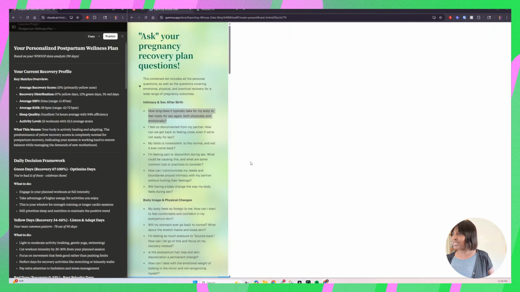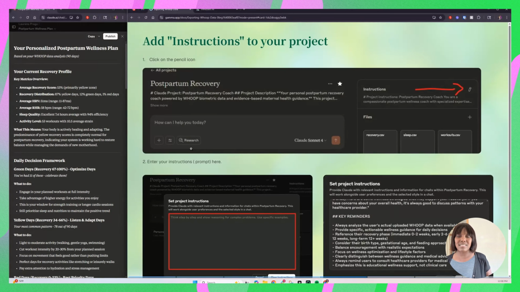So, with just a few prompts, we have successfully created and tested a Lauren's Prego. Yours can be called whatever your name is and whatever you want to name it as well. You've taken your Whoop or whatever biometric data you have. I chose to use Whoop.